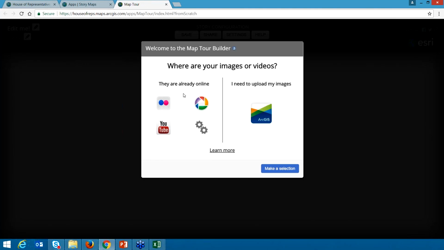You see it launches another tab. The first thing it asks me is, where are your photos or videos? We can use videos if we want to, as opposed to images, but we're going to keep it simple today and just use images. If they're already hosted online in Flickr, we can point to that. We also support Picasa, which I believe is a Google product now.